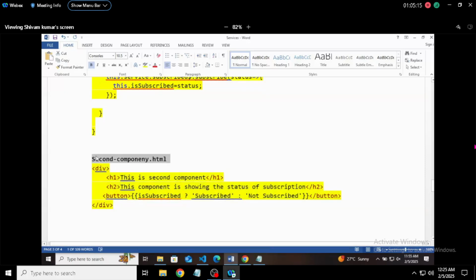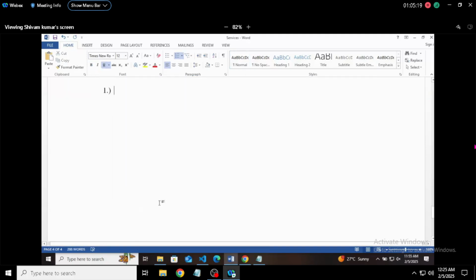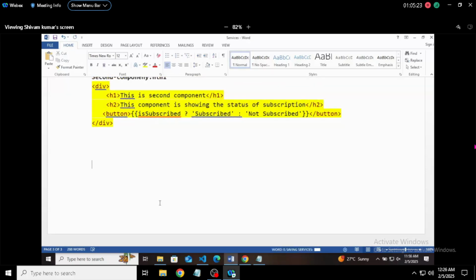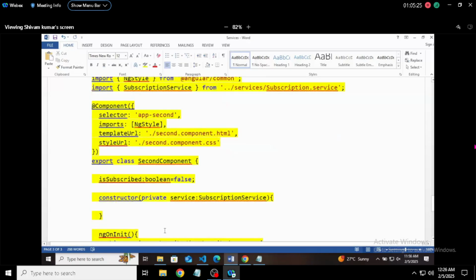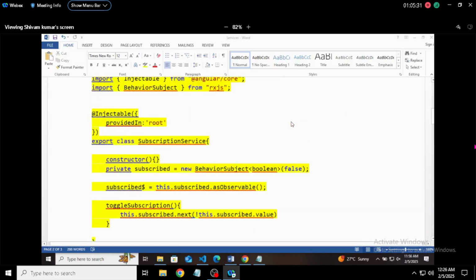So this is what you need to do here. And this is the services section. Typically this is a shared service which will be shared among the components.